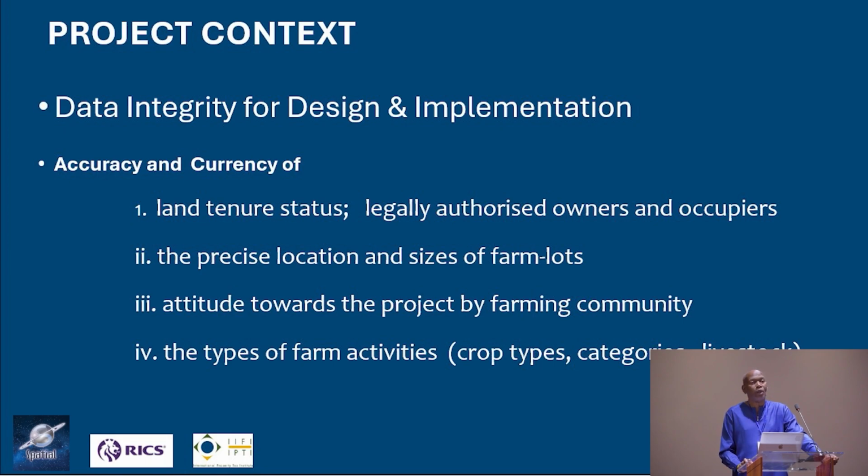So this project has been going on, I hear, or the idea of this project, the concept of the plan, to use another term, has been around from before independence. And so there's a high level of skepticism when people come around and say, oh, we're seeking to understand if you're interested in this water project. In Jamaican parlance, they run you. And finally, the NIC is seeking information on the type of farming activities, both current and planned by those who are interested in the project, in terms of crop types, crop categories, and livestock.